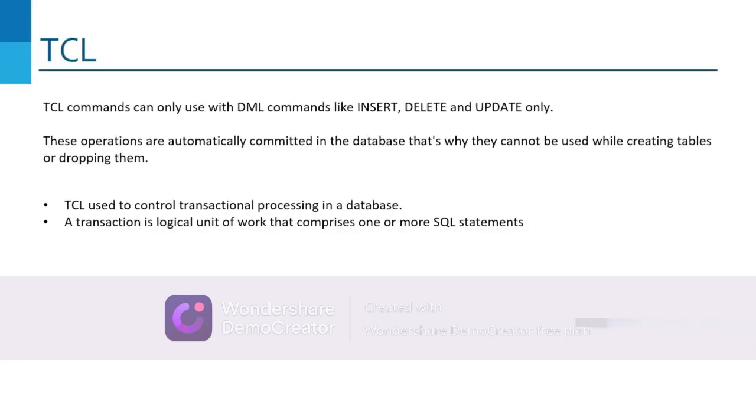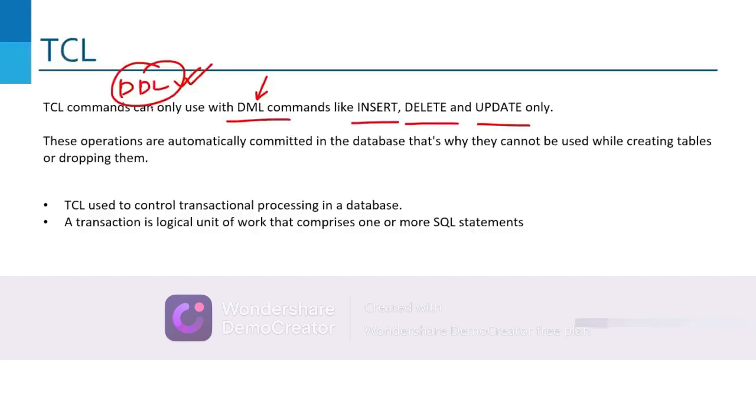Now understand, when we were learning about DML commands, we understood that insert, delete and update are all non-auto-commit commands. That means permanently these are not getting saved. When you talk about DDL, these are all permanently saved because these are auto-committed commands. DML are not auto committed, and that is why TCL can only be applied to DML commands, because here we can commit or roll back using the commands.